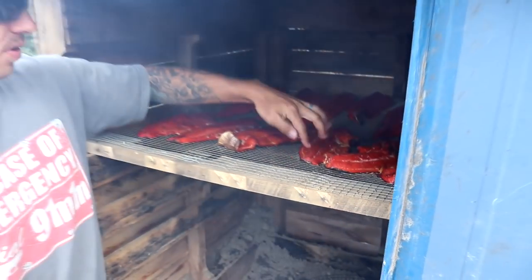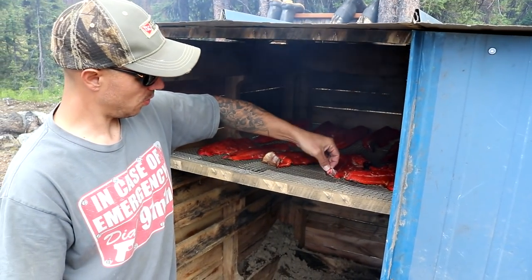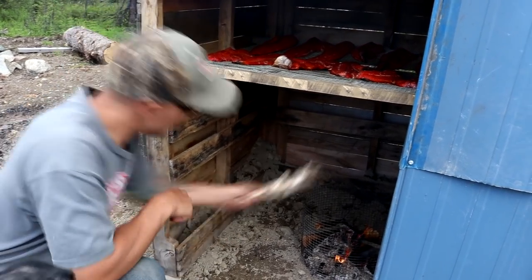So it's starting to get pretty firm around the edges, but it looks like the center is still a little moist. So it looks like it needs to go for at least another 2 hours. I'm gonna add some more wood on here and get the door shut.